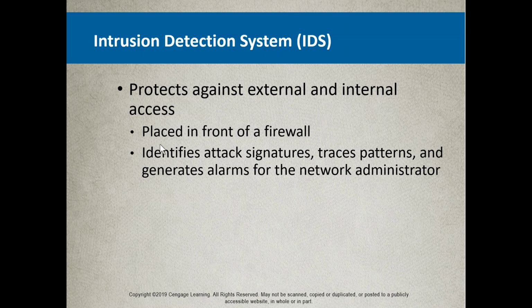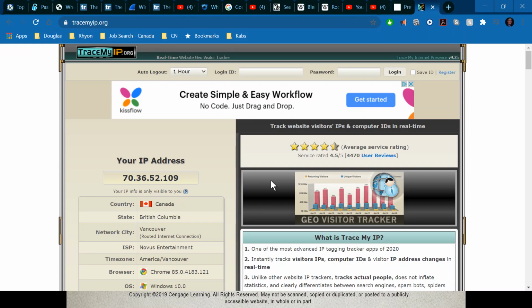Now we can do some tracing here. I just wanted to show you a little tool to show you how this could be done in the background. There are a lot of tools on the internet to help detect or track, and these could be used by network administrators, and they can also be used by hackers. So a lot of times these tools are turned off or disabled within an organization because they don't want outside sources to be able to do this.